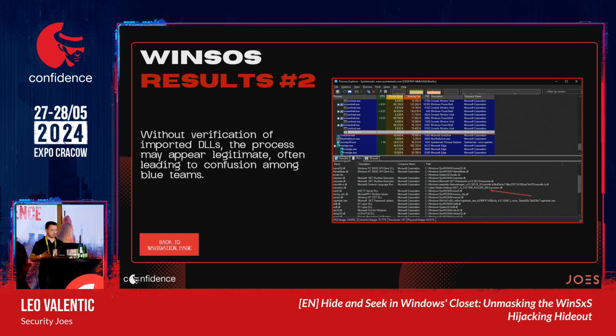But when you dig into the imported DLL section, you'll see that there is a DLL named mscore.svc.dll loaded from the not-a-system-folder ms directory, which is our directory. And that's why this stuff often gets overlooked and lost in the many events in the SOC centers.